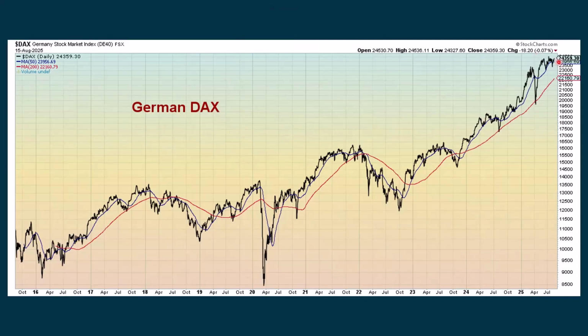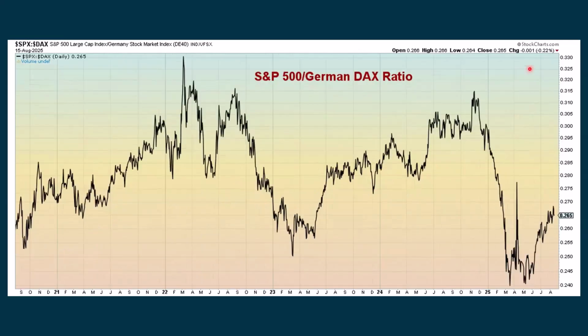This is the German DAX. It's still above its 50-day moving average, but the S&P lately has been outperforming. We're not really setting new all-time highs here with the German DAX. And we see that a little bit here. Now, when this ratio is going up, that means U.S. stocks are outperforming. But they have a lot to overcome because in the earlier part of 2025, this ratio was really going down. Then we gyrated all over the place. Now we've seen more of a sustained up move, but we did see a pullback in the latest reading.